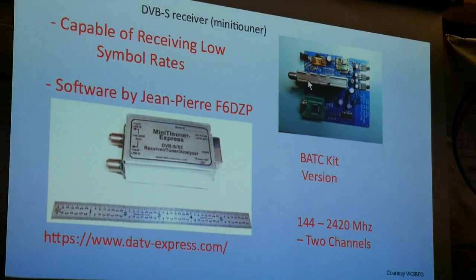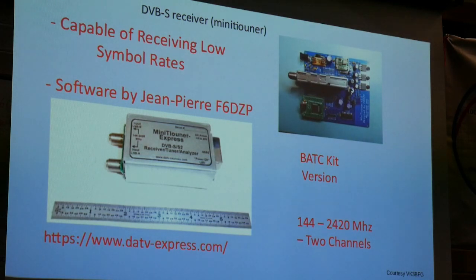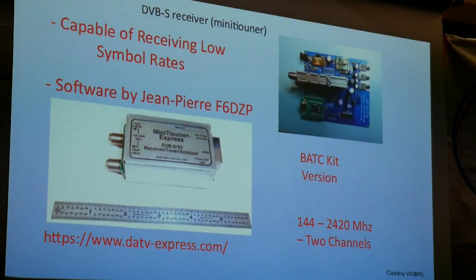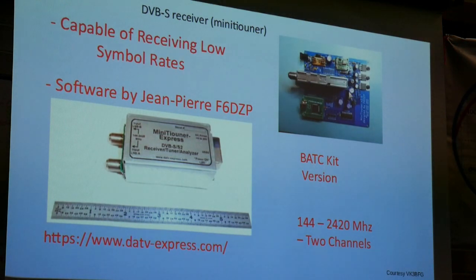It's what's called a NIM, and I remember what that stands for now. It's a module of some sort. This is more than a down converter. It's got the whole DVB. This puts out a transport stream. So it does the whole decoding, receiving, down converting job in there. It's got some ST chips in it, but I think these are just about running out now. This is the problem. It's getting very hard to get these parts now.